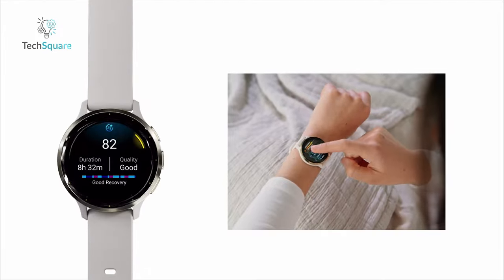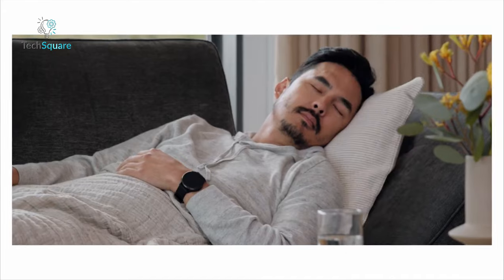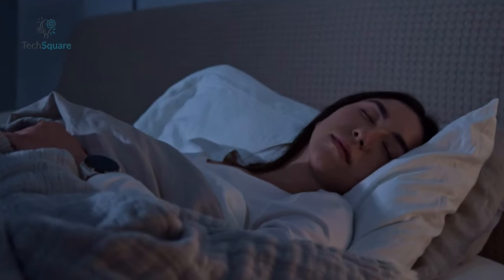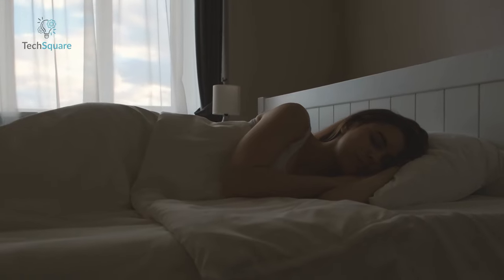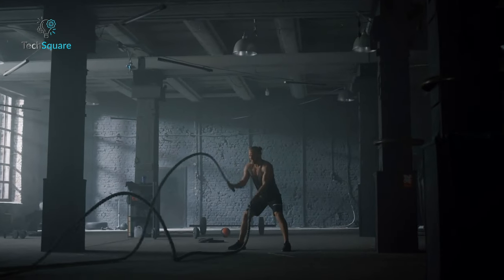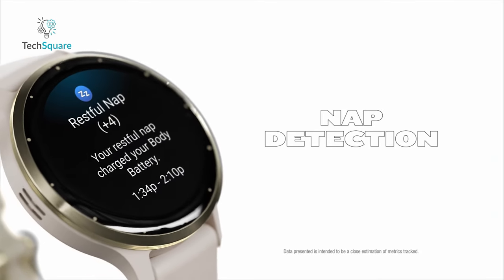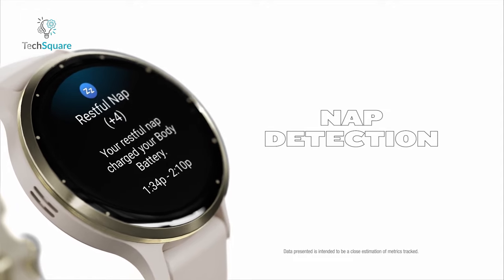Moreover, the Venu 3 comes with an impressive set of new sleep coaching features that offer users valuable insights into their sleep habits, allowing them to make meaningful improvements to their sleep quality. What's more, the watch can accurately calculate the necessary amount of sleep required for post-workout recovery. An interesting addition is its ability to not only monitor your nighttime sleep, but also track daytime naps, providing a comprehensive view of your sleep patterns throughout the day.